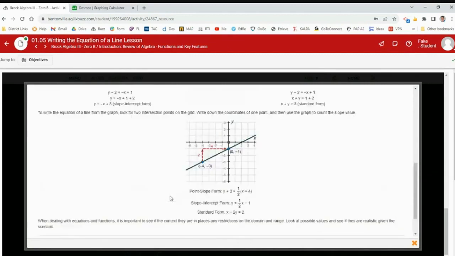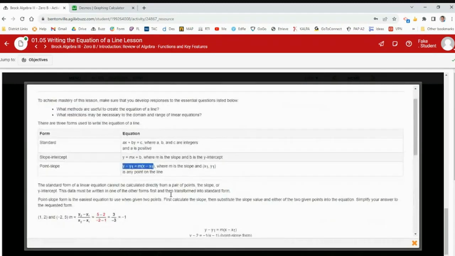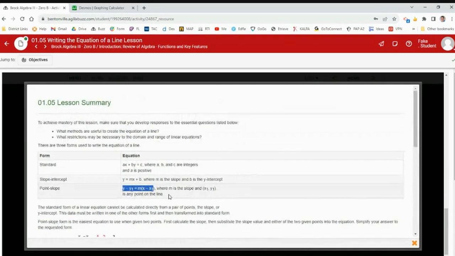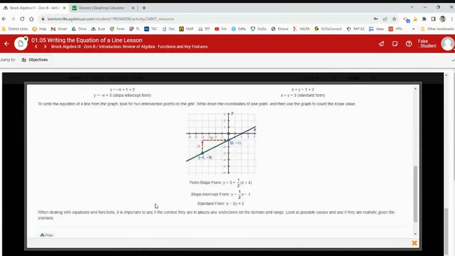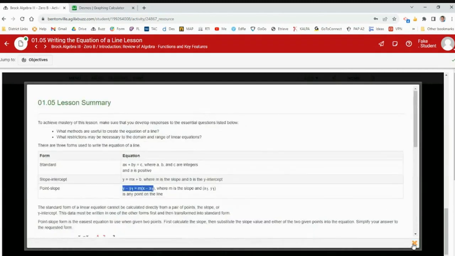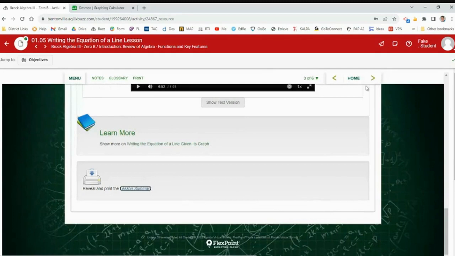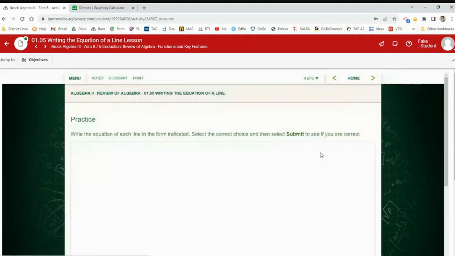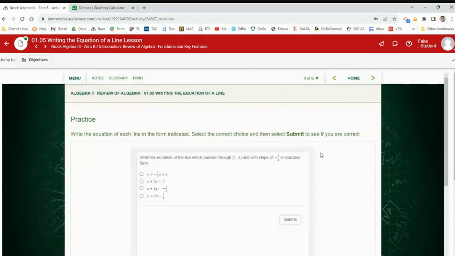So here's the summary that you can use in your notes for any quizzes, tests, anything. You can always use your notes. So here's a great place to get the notes from this lesson because they put everything that we learned right here on one page. All right, and like I said, there's more pages, but these are practice problems for you. So these are the ones that you should do on paper and then check your work.